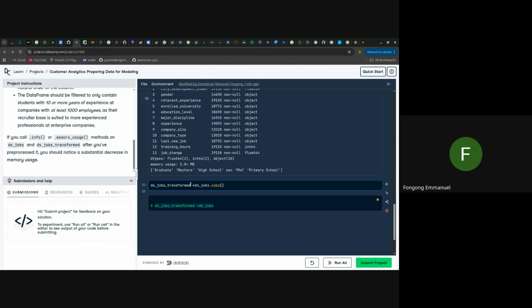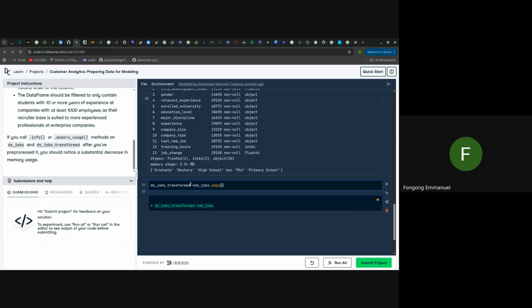So from here we can compare the memory usage, because if we just leave it like that, any edit we do on the transform will probably edit the original data set. I think that's the main job of that copy. We took a lot of time inspecting the data frame, and we need to start converting those integers.